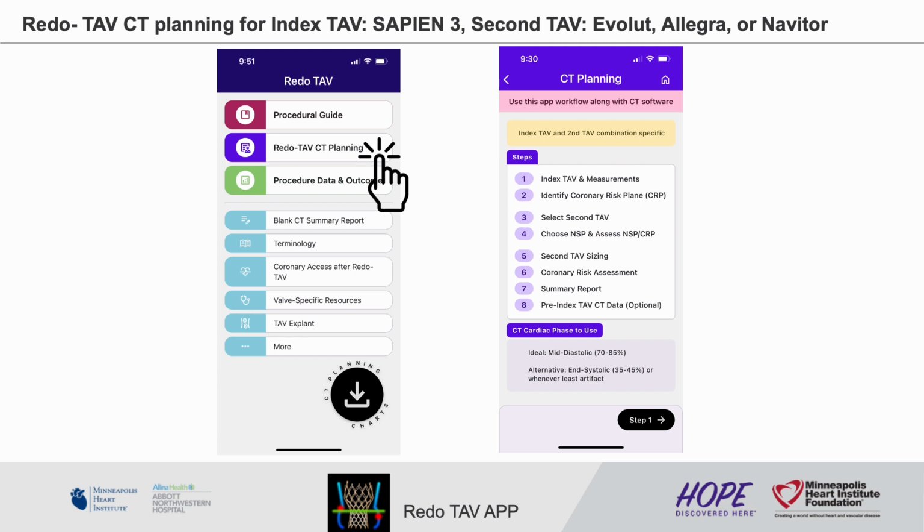The mid-diastolic phase generally has fewer artifacts, allowing for better assessment of the neoskirt and commissure alignment in most patients. The end-systolic or end-diastolic phases could be used as alternatives.